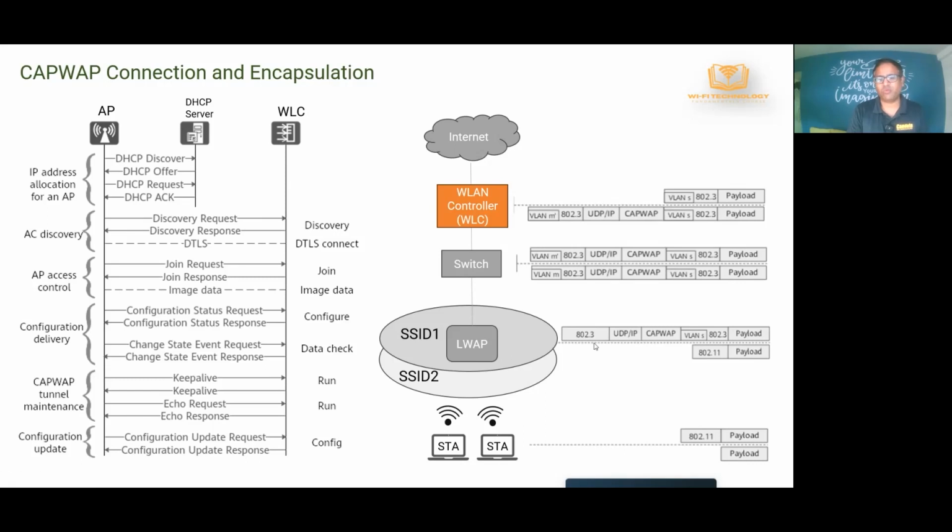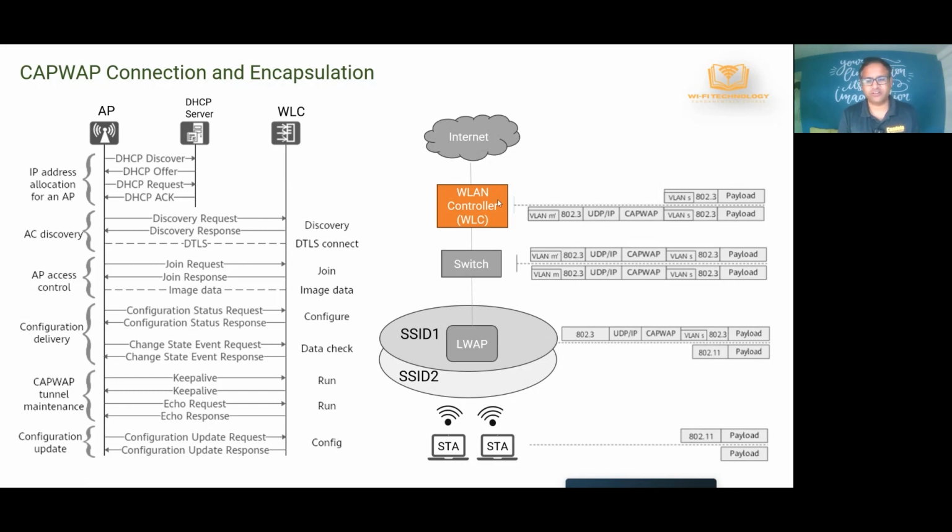Once the encapsulated data gets to the access point, the access point will take out all the headers that are part of the tunnel, and then you will have the .11 header and the .11 payload, and that is then moved on to the station, right? And then the station, when it tries to connect to the internet, has its own payload, which is encapsulated in the .11 header, and when it reaches the AP, it will again make it part of the tunnel, so it will add the CAPWAP header and the CAPWAP encapsulation, and then send that information to the controller, which will again process it and then send it up to the internet, right?